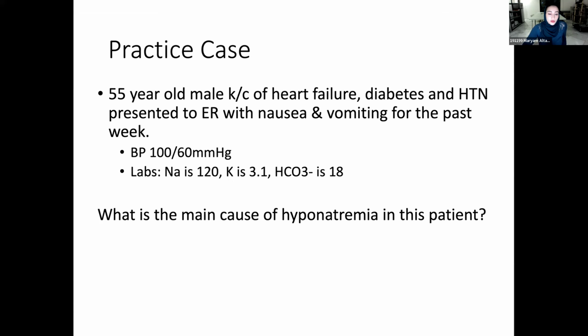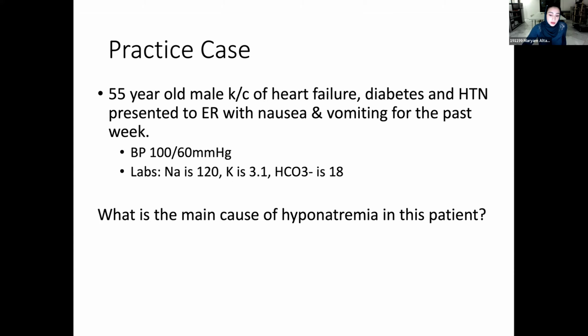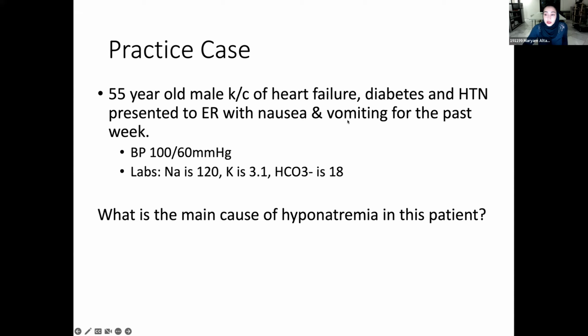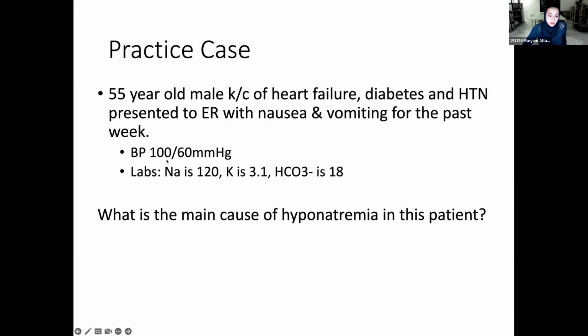So initially, before we even get to asking any questions, let's look at the demographic, okay? So he has heart failure. So because of his heart failure, he can have the hypervolemic type, right? That's one option. Because of his diabetes, he could be having polyuria polydipsia. That's another cause of hyponatremia. Nausea and vomiting, that's a third cause of his hyponatremia. So off the bat, it doesn't really give us a good idea of what is the cause because there are a lot of different factors playing in. Okay. And so what is the main cause?